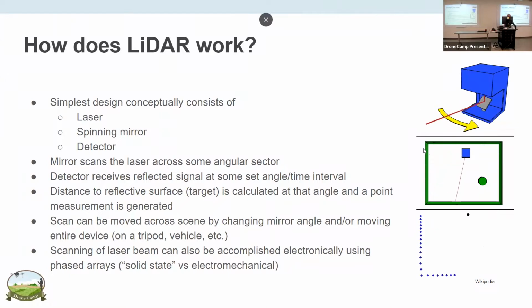So we're sweeping the light pulses across the scene and getting point measurements. Every time the light bounces off of something and comes back, we get a point there. And we get it off of generally the first solid object, but in some cases where we have situations like foliage or tree canopy, we can get in between the leaves and get reflections from the ground as well as the canopy.